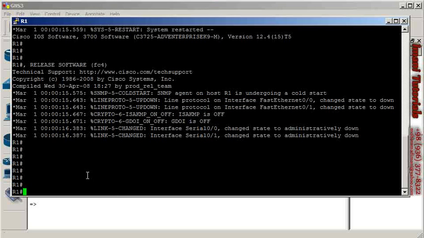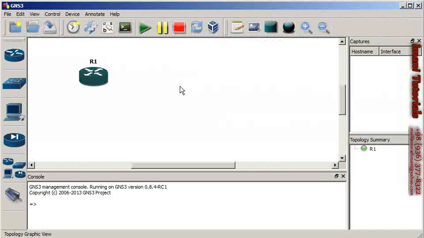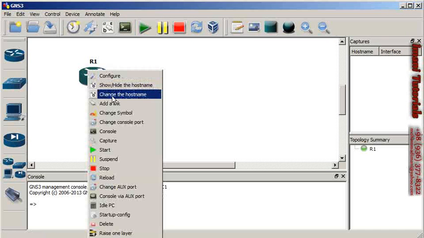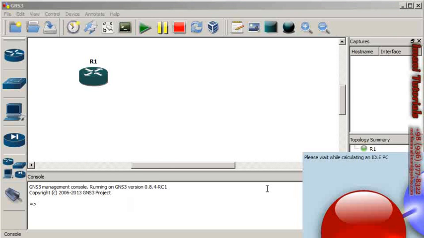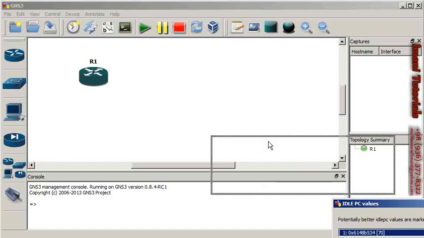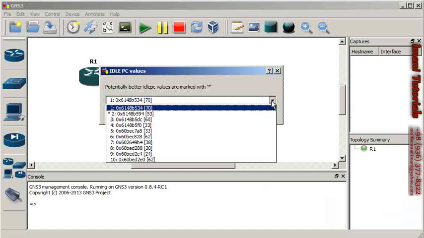I make sure that there is nothing happening in this console. I minimize the console again. I right click on router 1 and go to Idle PC. Idle PC starts and tries to calculate the best value for idle PC, and after a second you can see a dialog box that suggests some values for idle PC.